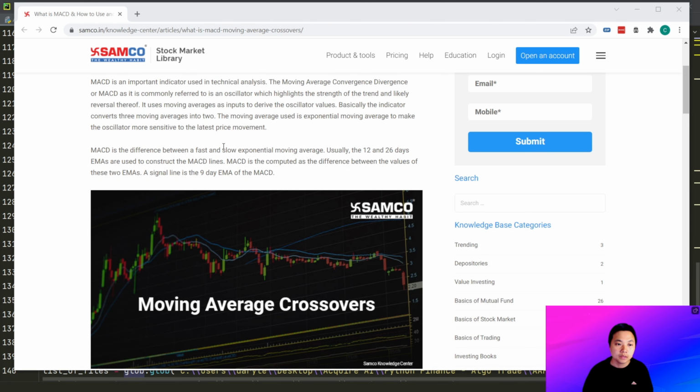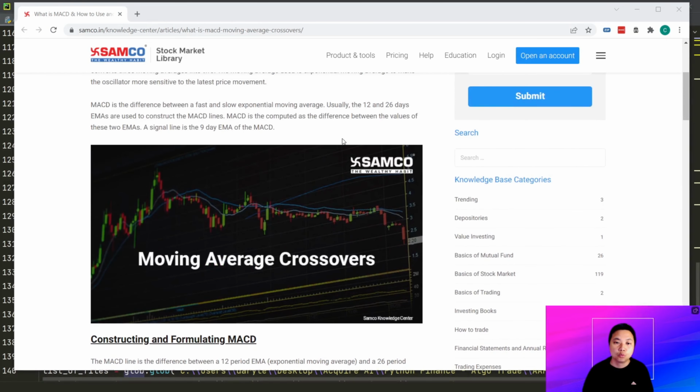It uses moving averages, specifically the exponential moving average, as the input to derive the oscillator values. Based on these values, we can then confirm whether or not there is a reversal of the trend.